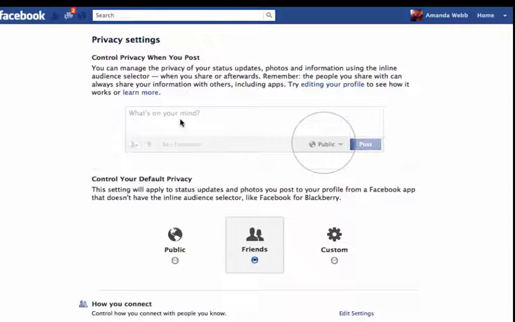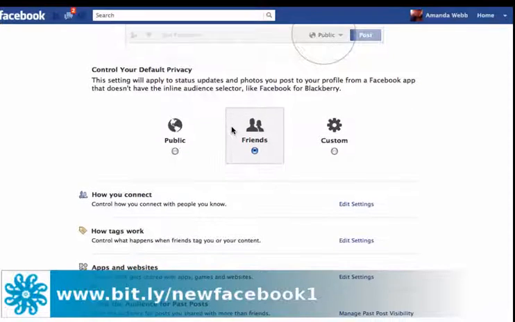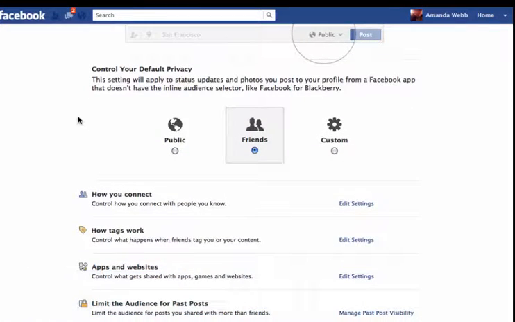Last week I showed you how you can control the privacy for individual posts on Facebook, so I won't show you that again. The link's coming up on the screen now if you missed it. Underneath that, your default privacy. Now if you're using other applications or allowing other applications to update your Facebook page, so say you send tweets from Twitter onto your Facebook page, that's what this privacy refers to. So I have that set for friends, but again you could customize it like we did in the last menu, or you can make it public.